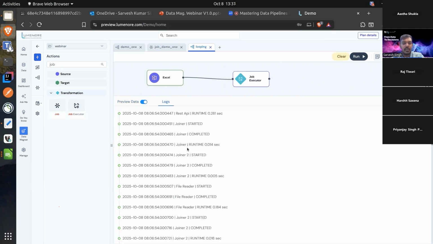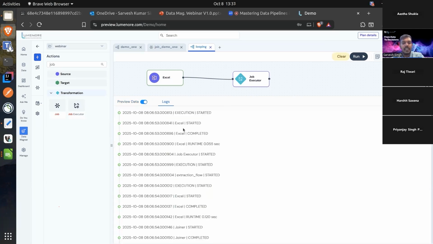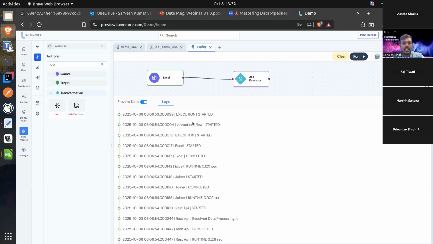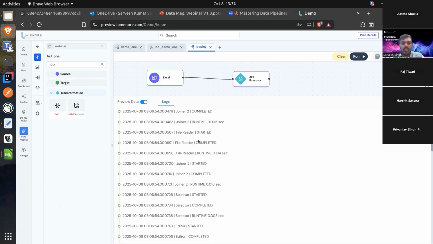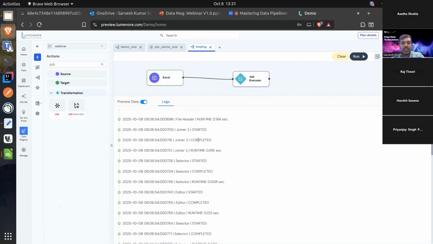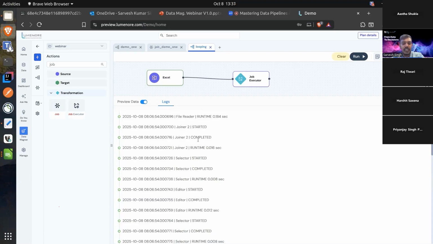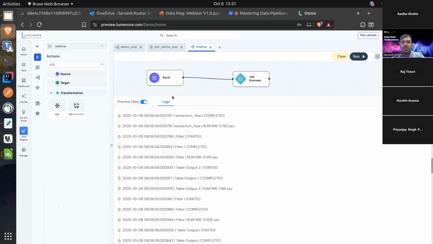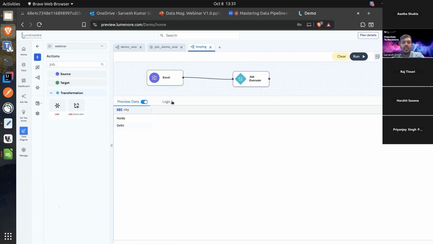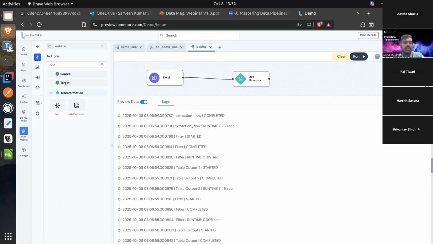And you can see again what has happened here is the extraction flow, which was our actual flow, which was extracting the data. It ran, it got the files from OneDrive, my local, and the REST API. It will go again, fetch the data, it will come back here, and it will pick up the value of the city and load it into the SQL Server instance.